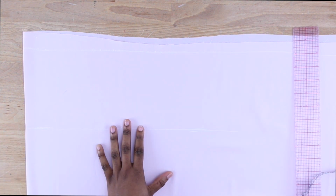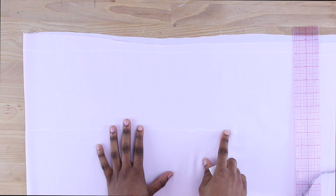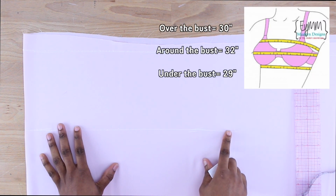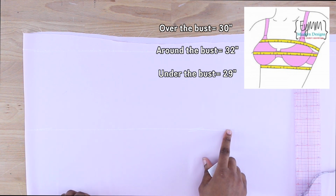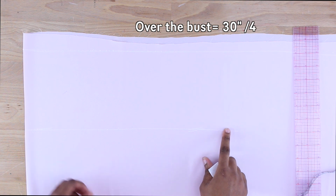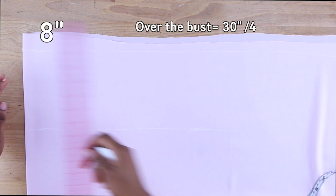Now we're going to identify 3 measurements: over the bust, around the bust, and under the bust. My over the bust measurement is 30 inches, around the bust is 32, and under the bust is about 30 inches as well. We're going to take the 30-inch measurement and divide that by 4. That should give us about 7.5, and I'm just going to round it off to 8 inches.